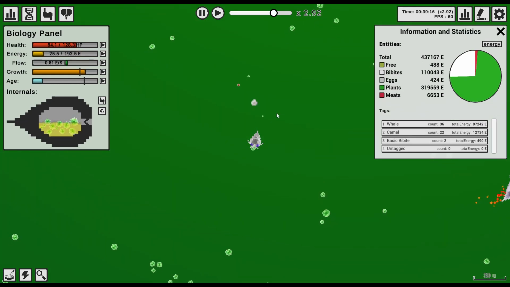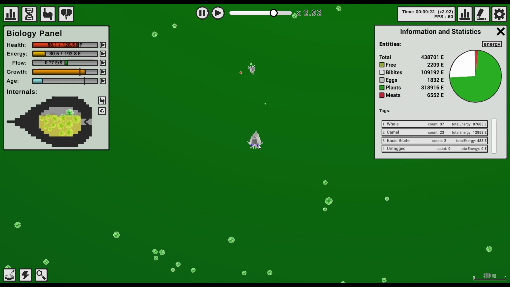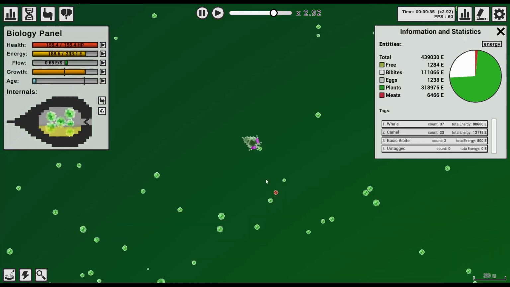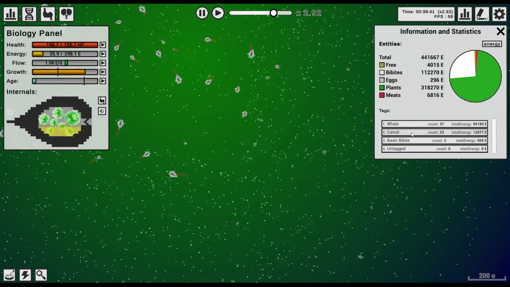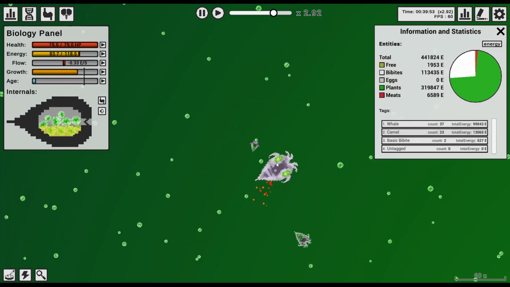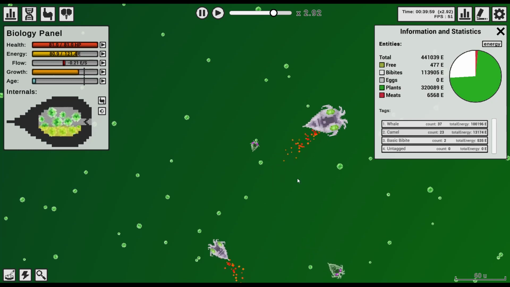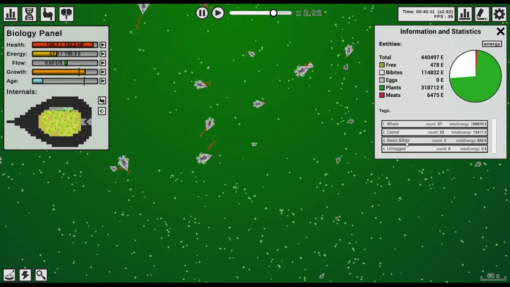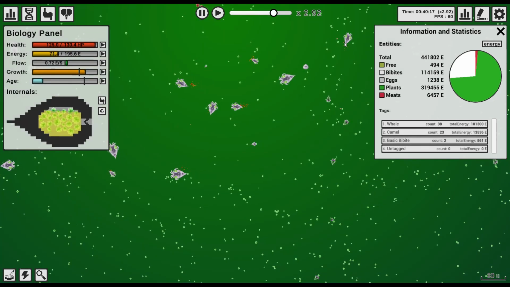Oh, that race is kind of hopeless. Oh, but now there's another one. Never mind. What even is this creature? Alright, camels are everywhere. Oh, whales are going for murder. Seems like the whales, being that initial big size, is just allowing them to bully every other creature. But let's get back to this in a while.